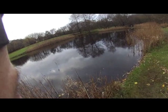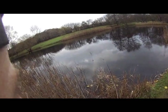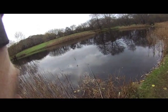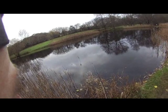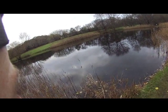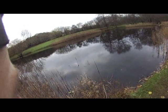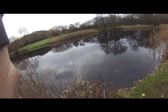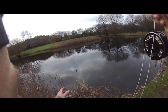I think the dry fly, it does warrant a dry fly here. See, we're in the end of November, but the fish are coming up toward the surface. They're following. We had a decent sized fish follow in then and just lost it. Ah, that's quite annoying. That was a good one. That looked like a 4 or 5 pounder. Hello, another one. Okay, I'm putting the dry fly on. They are coming up and they're surfacing in this pool. So let's try the dry fly.